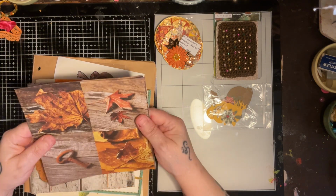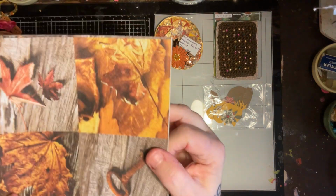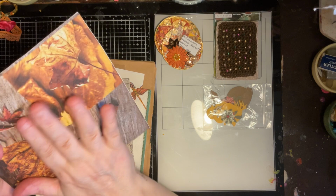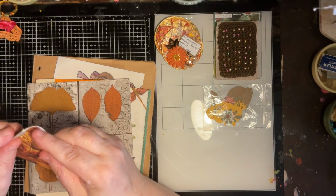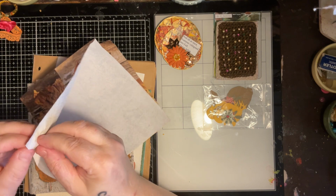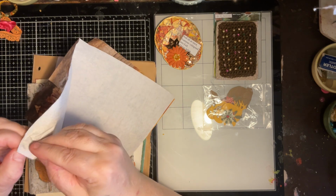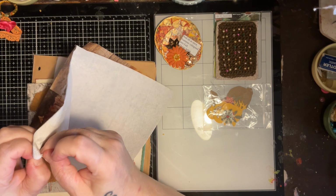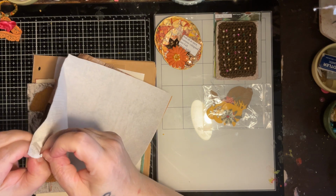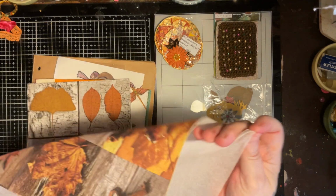She sent me some lovely napkins. These are pretty. You can put these on the background. What you do is you take it apart. Let me show you here what you do if you're wondering what to do with napkins. Napkins are a great little tool. You take it like this and you remove the backing like that.